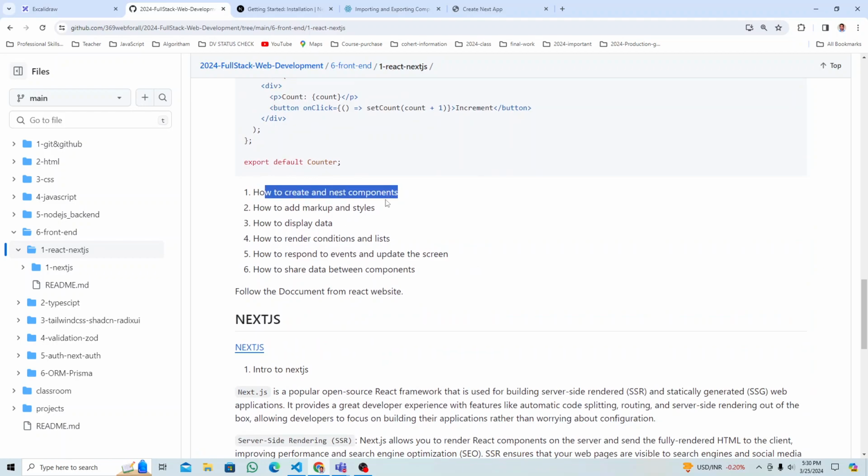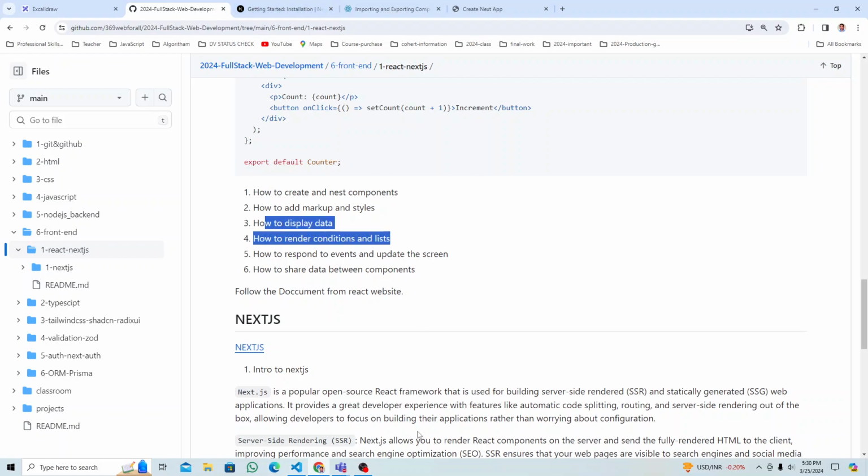Create a nested component. What is nesting? Nesting is basically when you have one component and then you add another component inside. So that is nesting. That is all. CSS styling, that is okay. Displaying data: you can have data and loop through and display it, for example a list of students. It's the same as the to-do app, where you have all the to-dos and you map through and display exactly the same thing. And conditional rendering and all that.